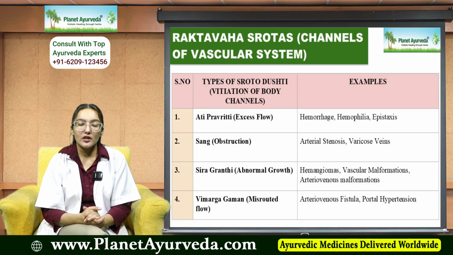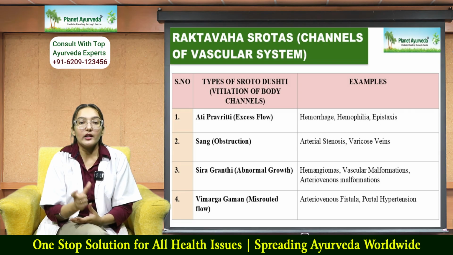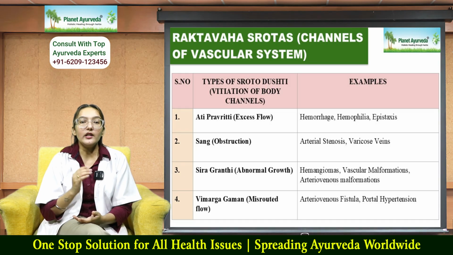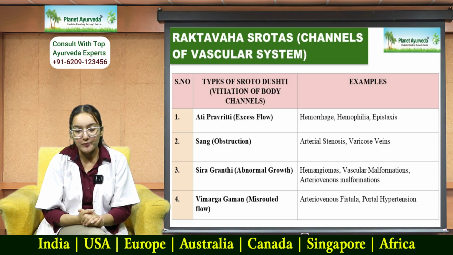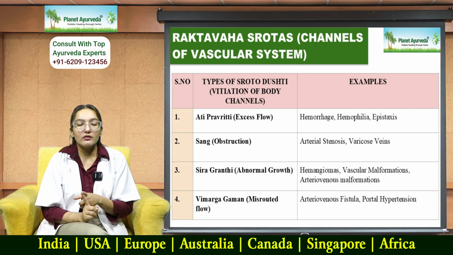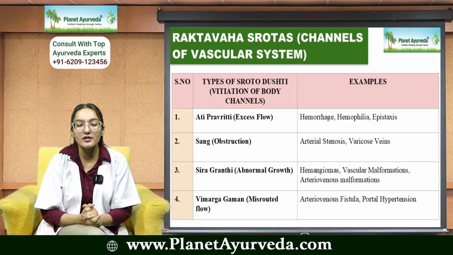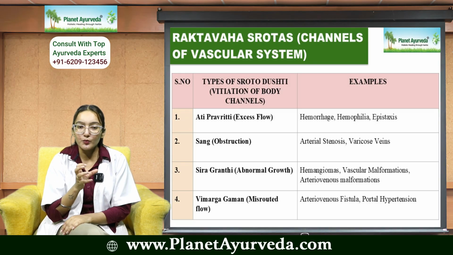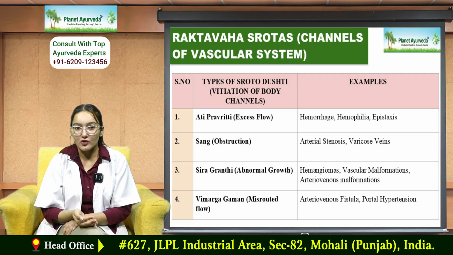Portal hypertension. In portal hypertension, what occurs? Basically, portal is related to the liver only. Portal veins are the veins that provide blood flow to the liver. So whenever there are cases of liver cirrhosis, liver fibrosis, or other advanced liver conditions, it may lead to extreme pressure in those portal veins. That leads to portal hypertension.